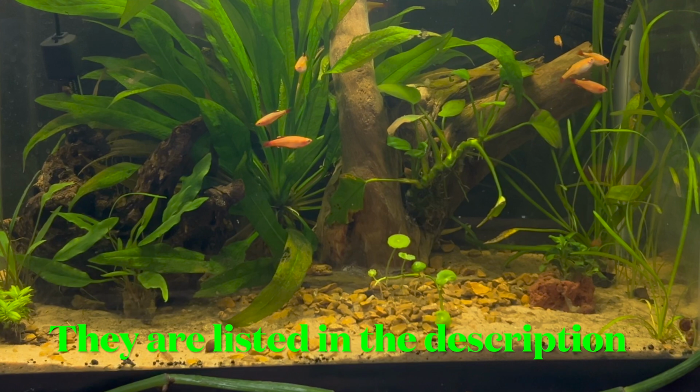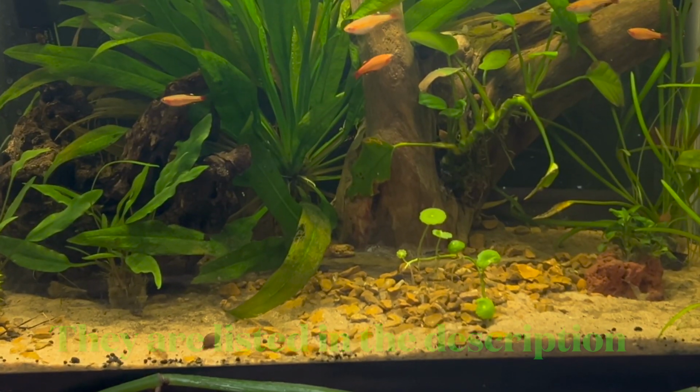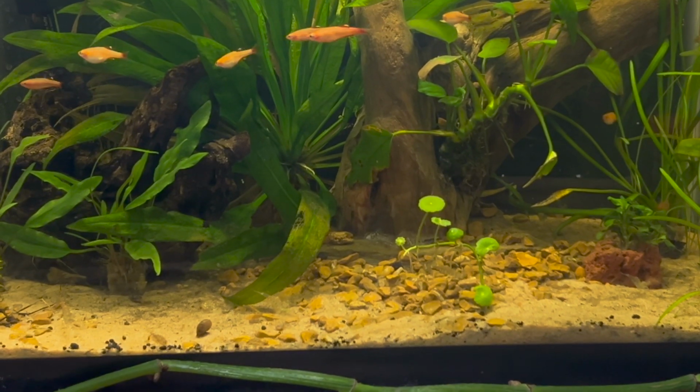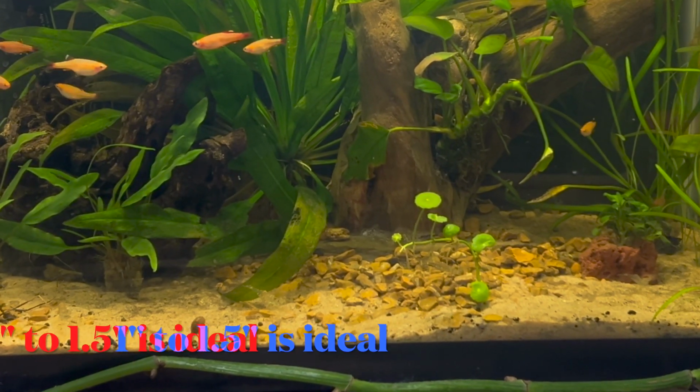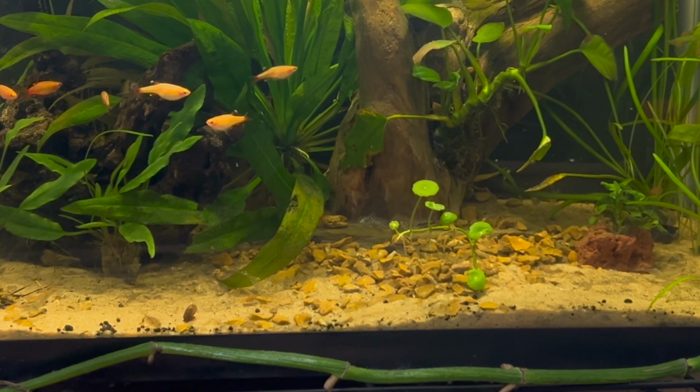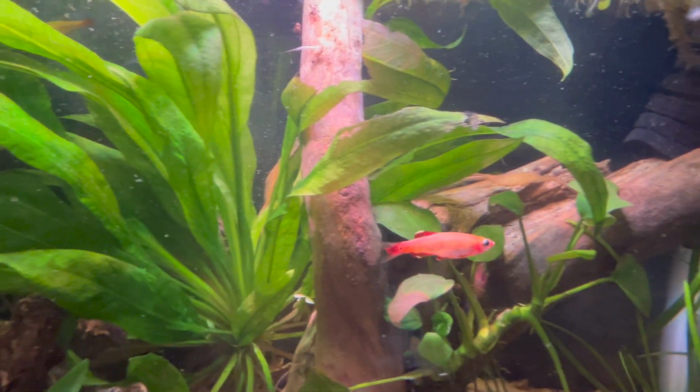The substrate in this setup consists of play sand from Home Depot, and I usually try to get about half an inch to maybe 2 inches of substrate, and then I put pea pebbles as well. Just make sure you really wash it before you begin.